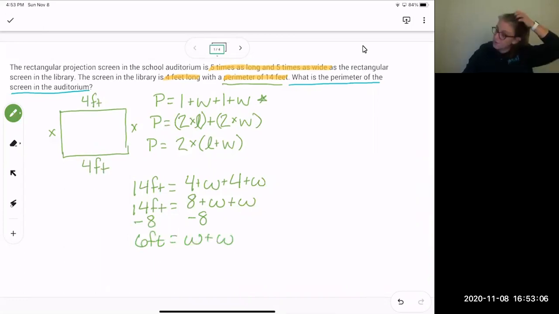So the reason why I took my 8 away from 14 is because I knew I had a total perimeter of 14, and I know 2 of my sides are equal to 8. So I can take that away because we already know that piece of the perimeter. So then I have 2 sides left, which are both our W's, right? The width. And both of them are the same. So I need to think about what 2 numbers can I add together to get 6? 2 of the same numbers can I add together to get 6? And that will be what our width is equal to.